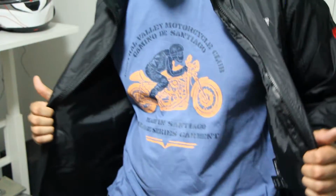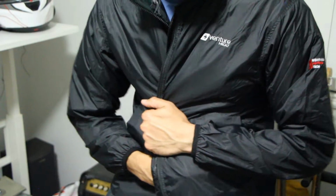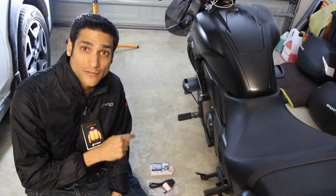So the jacket, amazing looking, wind resistant, and basically a snuggy jacket to keep you cozy. It's got heating elements right down the front, in the neck, down the sleeves, and on the back. So you're basically going to be a furnace on the bike. So we're going to go ahead and install this harness onto the bike.